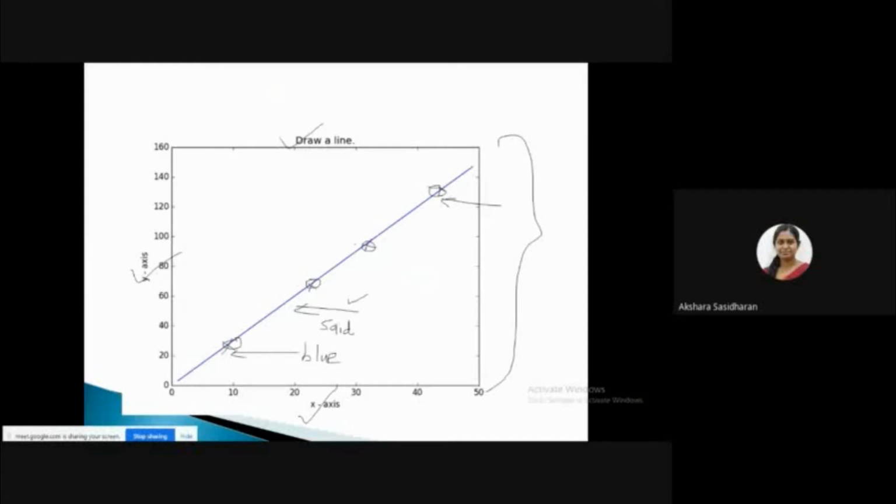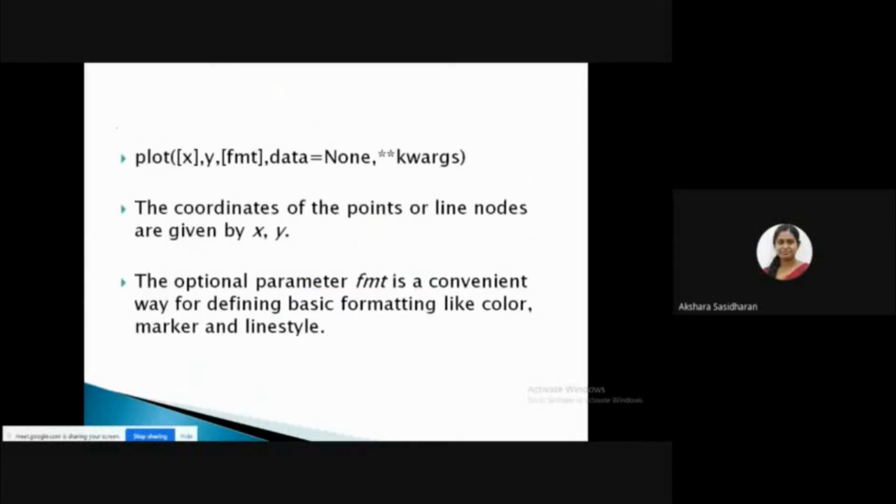To draw this type of graph, the default or basic type of graph, you need to know a function which is available in pyplot, that is known as the plot function. So the first function you should know is the plot function. Plot(x, y, fmt, data=None, keyword arguments) is the syntax. The data equal to None means you do not need to consider it. You need to consider x, y, fmt, and keyword arguments.